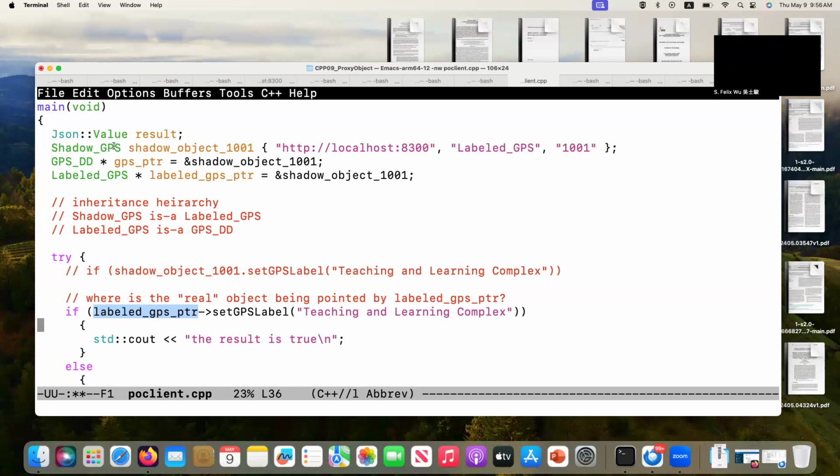The second part is that because of that mechanism, now I can do something called polymorphism. If you take a look at this, you see set GPS label, and the behavior is not already determined, because we don't even know where the object really is.